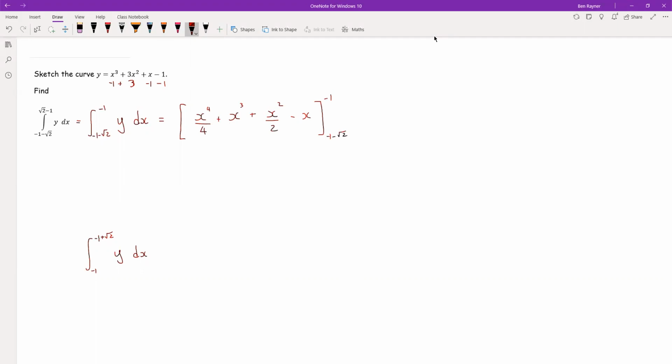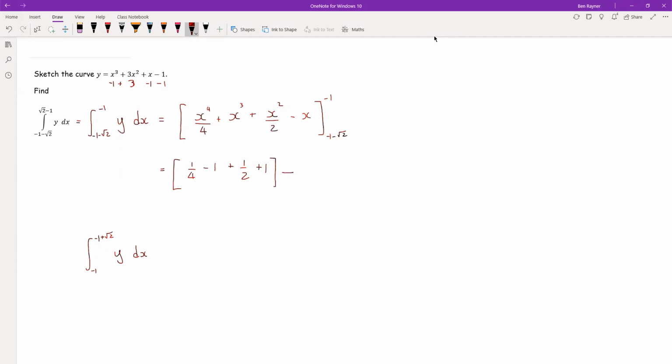Again, you can use your calculator here, or you can do what I like to do, which is try and do most of it in my head. Obviously, when you're using something like a surd, it's going to be quite tough to do these to the 4, to the 3, and to the 2. So I am going to use my calculator just to skip through that a bit faster. So my first bracket that I open up is going to be the -1. So it's going to be a quarter minus 1 plus a half. And then this minus and minus will also become a +1. So just double check you agree with those. I've done all the signs for us there.